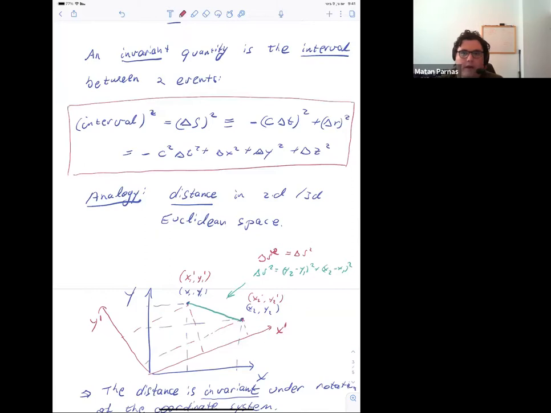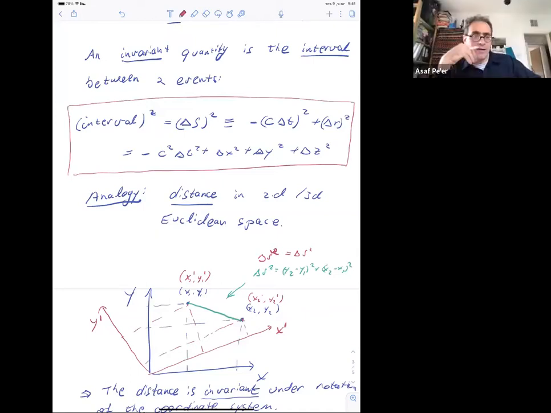if my point of view has a different time and location than your point of view, the way that they will change one another will be such that the interval will stay the same. The interval between two events, that's important. I'm seeing one event, I associate it to its time and space. I see a second event, I associate to it another time and another space. Now you're seeing these two events. To each one, you associate your own separate time and space, which are different than mine. But when we ask, can you tell me what is the interval between these two events? We will get to the same answer.